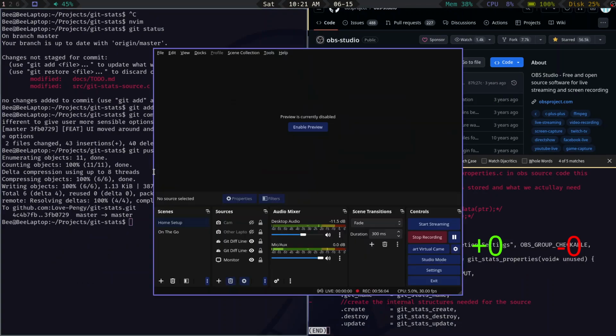So, yeah, I feel like I'll figure this out. This isn't a big issue, but I'll figure it out because I do need those defaults to be right.